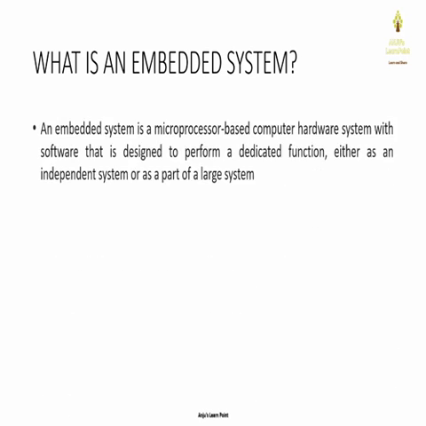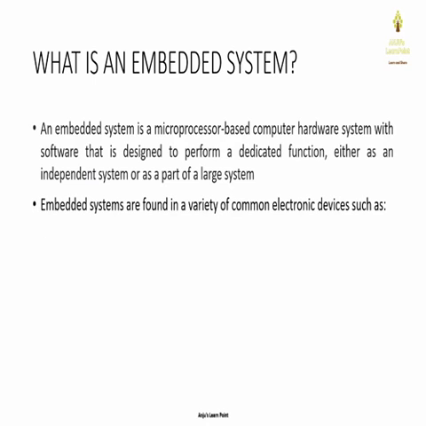An embedded system is a dedicated system and it performs a desired function when we power up the device. It is a microprocessor based computer hardware system with associated software, and it can perform a dedicated function either existing as an independent system or as a part of a larger system.